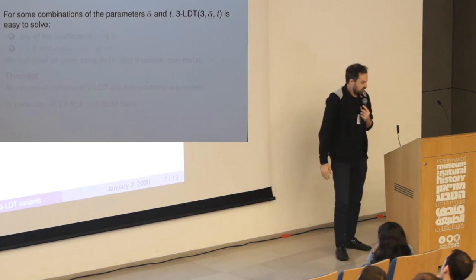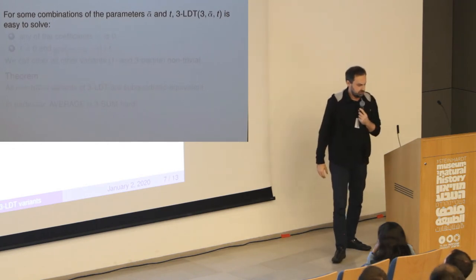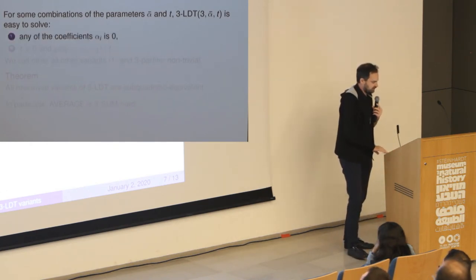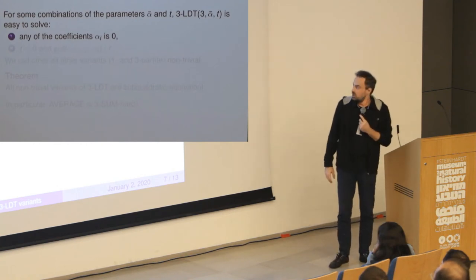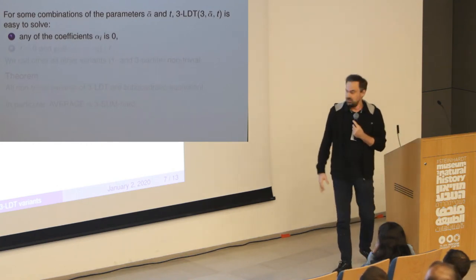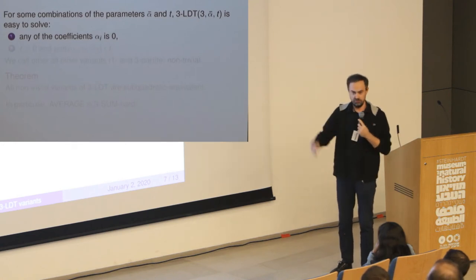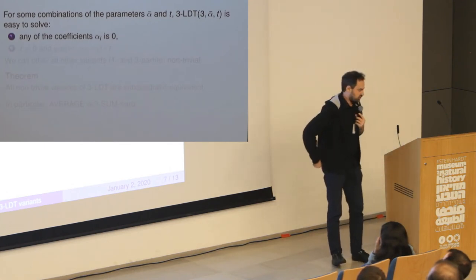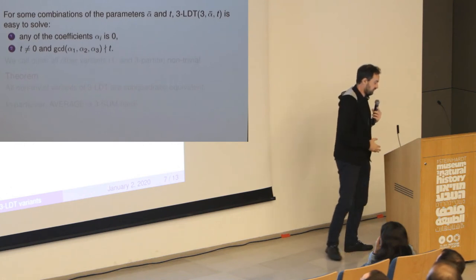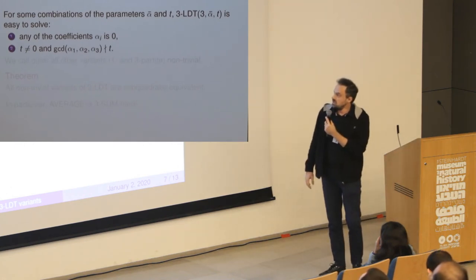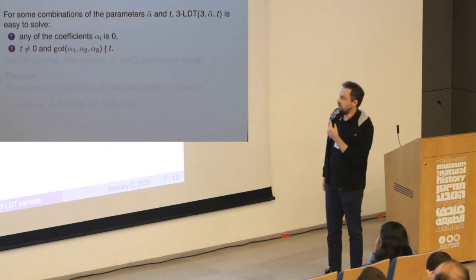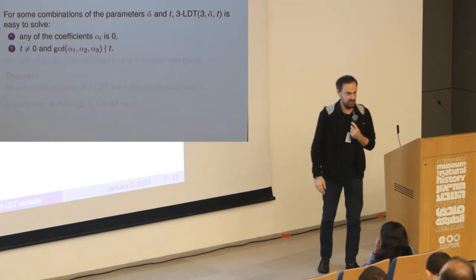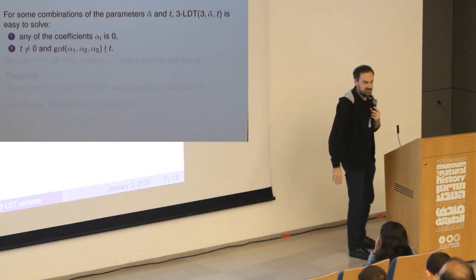Okay, and now we would like to figure out for which of those combinations the problem is hard, and for which of them it's easy. For some combinations, it's clear that the problem is easy. For instance, if you have alpha 1 equal to 0, then there is a simple n log n time algorithm. You just sort and you scan with two pointers. It's essentially a 2SUM problem. Okay, so that's one easy case. Another even easier case is when your t is non-zero and the greatest common divisor of the alphas doesn't divide t. Then there is no way you can achieve a linear combination that is equal to t. So every instance is a null instance, so there is nothing to do.